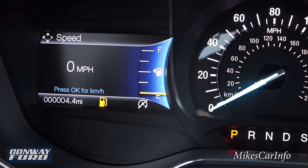The sunroof is right up there. You have a shade that blocks 100% of the light. You can vent it to get a little air in, or open it all the way. It rained earlier so hopefully it won't drip too much. You can also close it up to block 100% of the light. Your visor has mirrors and lights. Looking at visibility in the back, you have small windows next to the headrests that really help with your blind spot — just a tiny piece of glass that makes a difference when you look over your shoulder.